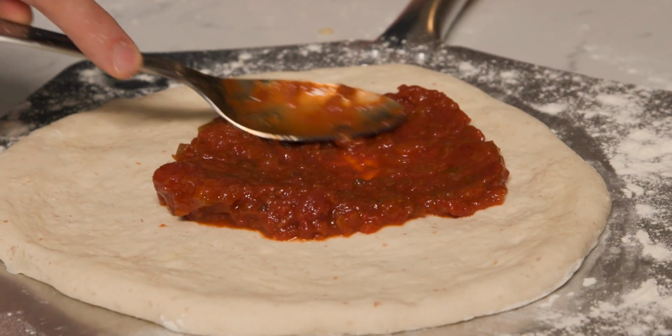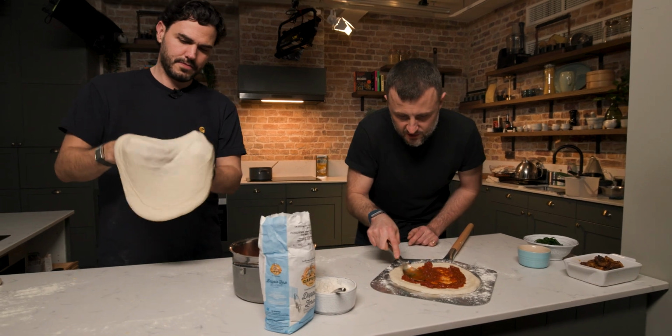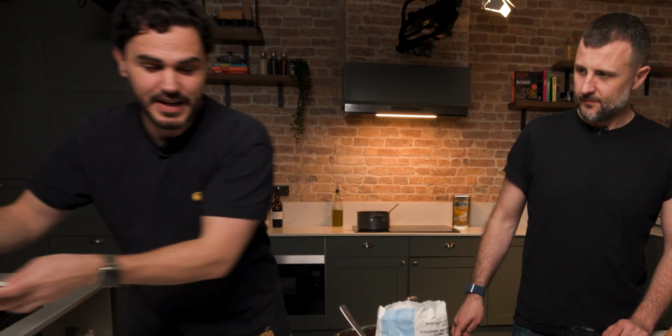Yeah, man, it's got to be saucy. And check this out. So we just rub this all the way to the edges, making sure that we leave 1 inch all the way around. Okay, so next up, some toppings.